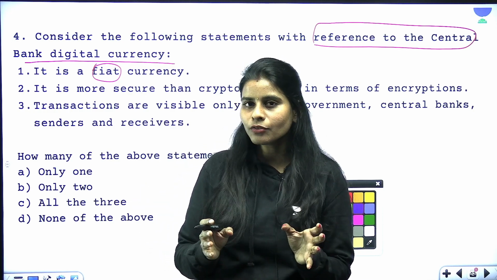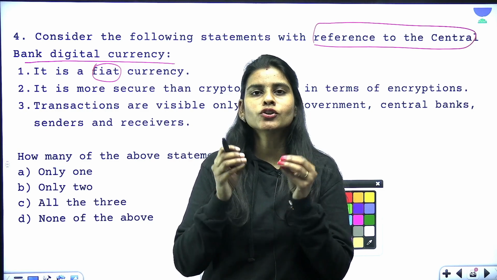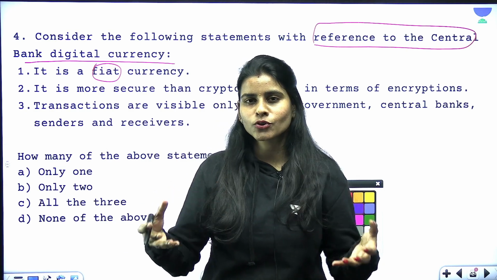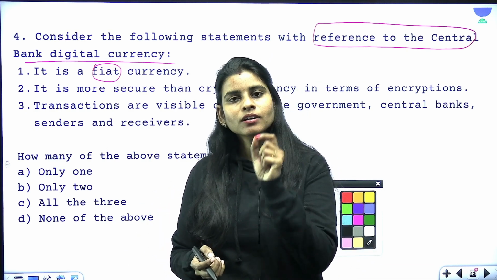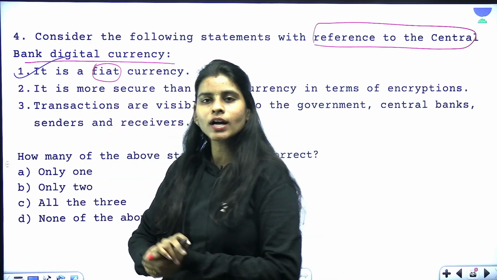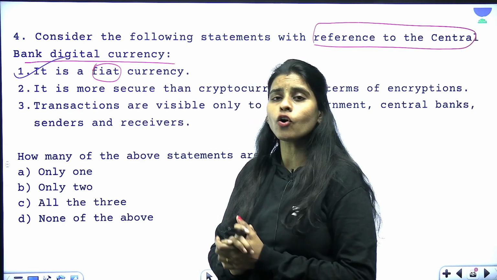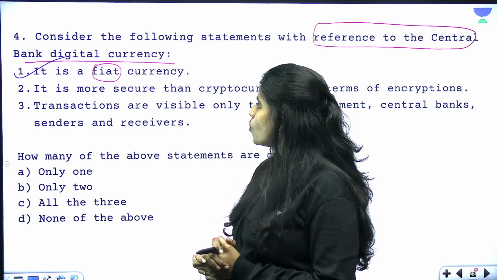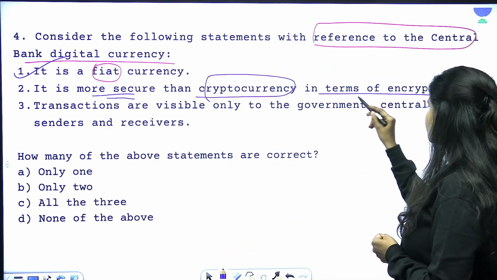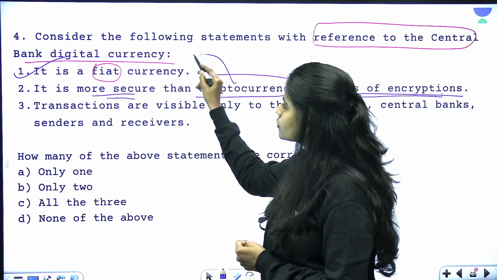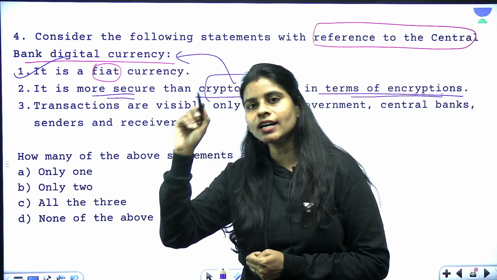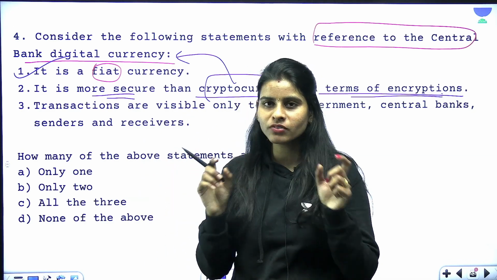It does not have any intrinsic value. You cannot use it like your physical currencies in your wallets, but it is available only in digital format. Going by that definition, option 1 seems to be correct. Moving on to the second statement, it is more secure than cryptocurrency in terms of encryption. See, cryptocurrency is also a digital currency, but not all digital currencies are cryptocurrencies. You have to be very careful here.